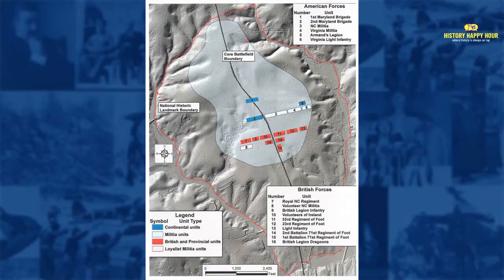Cornwallis, who was in Charleston at the time, immediately rode north to join Lord Rawdon in Camden. Ironically, Gates decided he wanted to get closer to Camden to put more pressure on the British. And the British knew where he was. At 10 o'clock on the evening of August 15th, both sides started marching towards each other. They met at the battlefield in the middle of the night at about 2 a.m. There was a brief skirmish. The British immediately fell back, and Cornwallis told everybody to pretty much take a nap. We don't have to march an additional 3 miles.